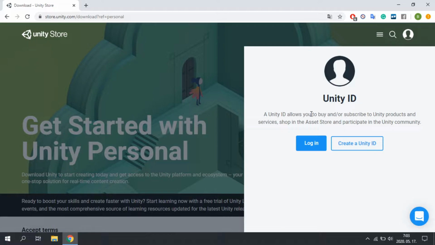One more important thing is, guys, as I've mentioned in my previous video, that there is something called Unity Asset Store. Now that's a cool store where you can buy basically high-end assets. So I highly recommend you to register a Unity ID. I believe in the installation process you will be required to do so, since it is obligatory for accessing the Unity Asset Store and many other cool things of Unity.